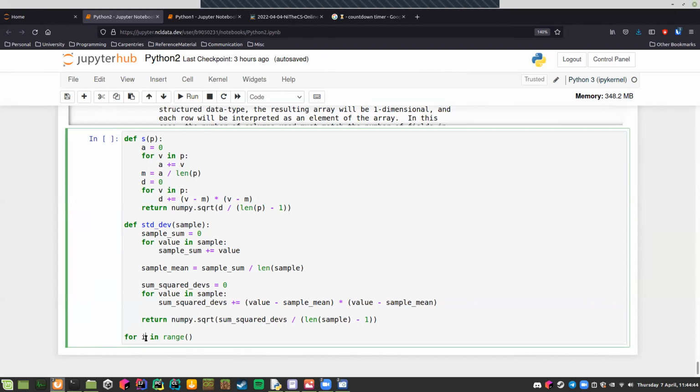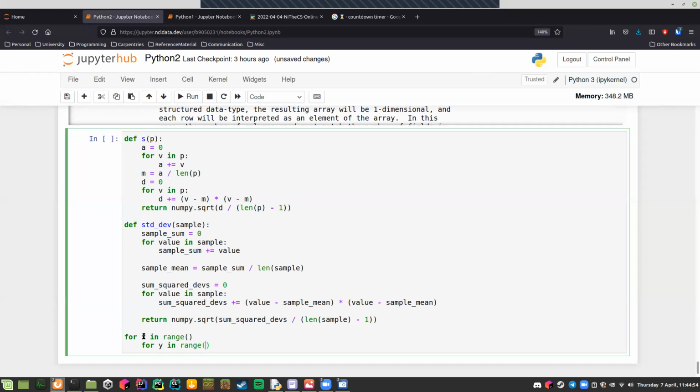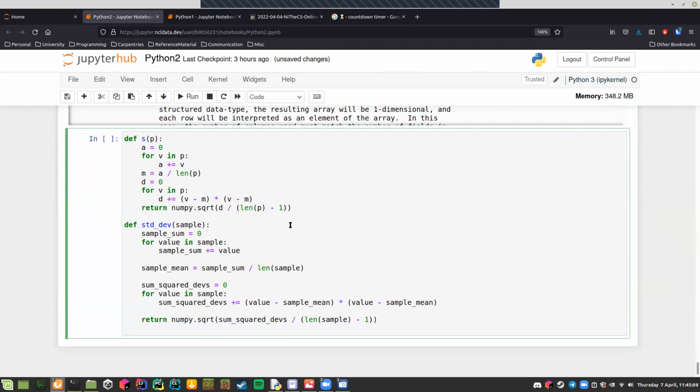And you might also have for x in range, and then another loop for y in range. And what that'll mean is you're iterating over an XY plane, over a 2D array. So there are some exceptions like this where it's okay to abbreviate, but where it's unclear, you should always make it clear if you can.